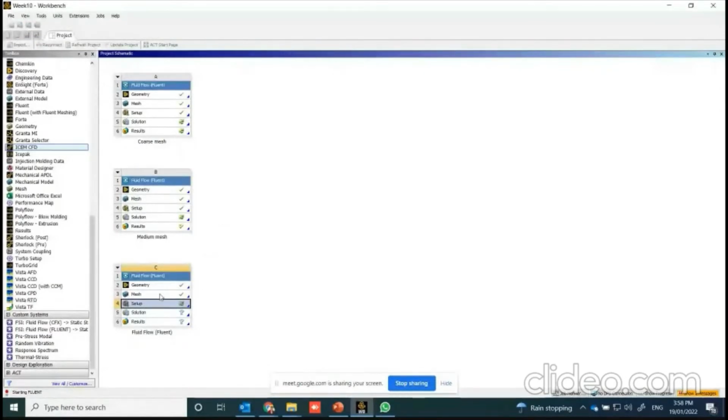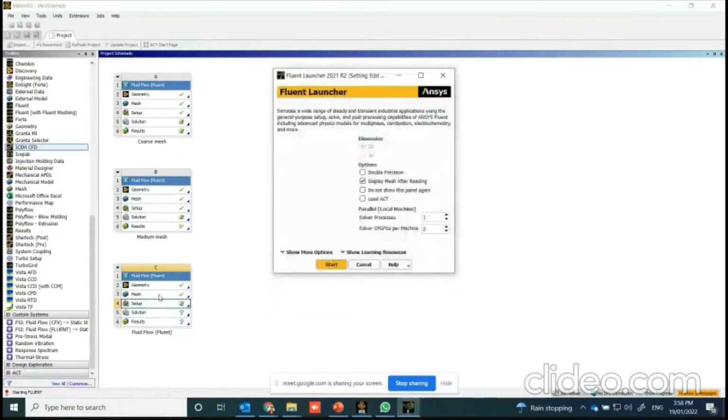Keep in mind that there are two additional software that have been added to Fluent, but your Fluent can start from number 4 as a setup file. Here you can see a couple of options. It's suggested that you always tick the double precision.